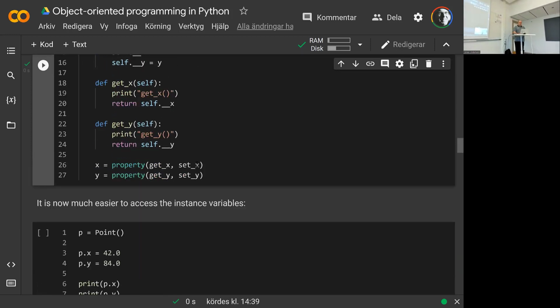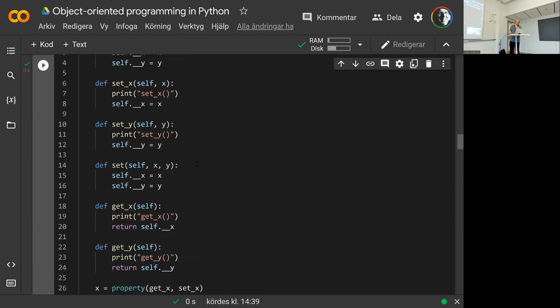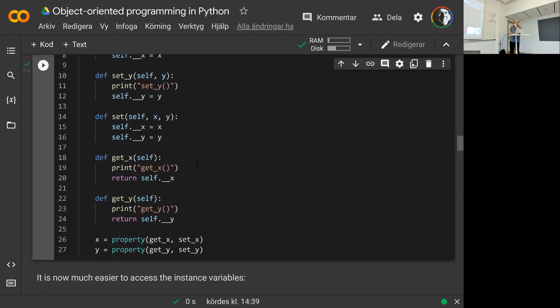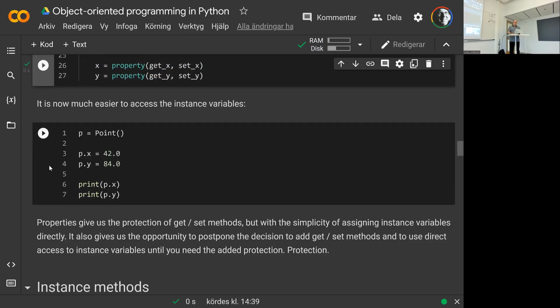But now we can use this class completely differently. You see I put print statements in every set x, set y, and so on. If we run this example, we create the point and do p.x equals something, p.y equals something, just like in the first example when we used attributes directly. Now we have hidden attributes and encapsulated the actual internal implementation, but we still have this nice way of assigning attributes.